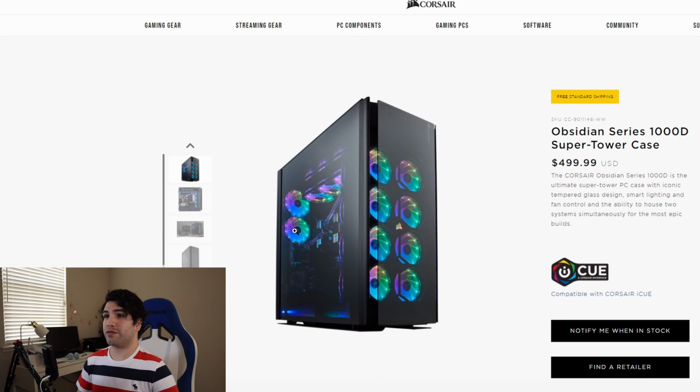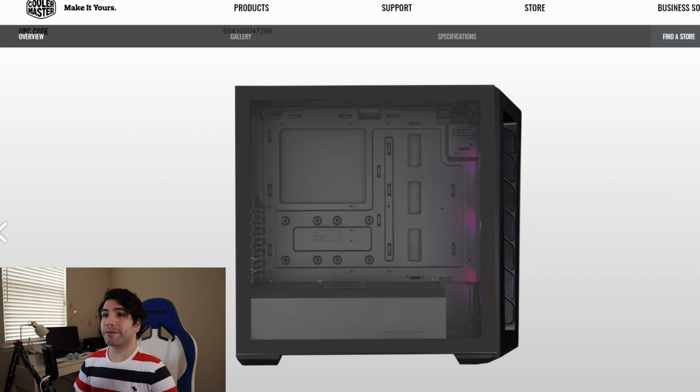Of course, if you want to get something super huge, you could go for this one. If you want something super shiny, you could go for clear side panels, clear front panels, and that's definitely going to do for a case for you. But in case we want something a little bit smaller, not super small, we could look, for example, at something like Cooler Master.